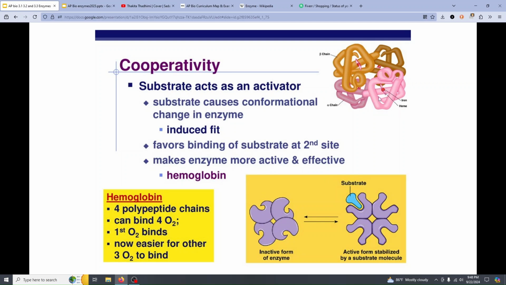So hemoglobin has these four different polypeptide chains, and the first oxygen binding causes a conformational change, so that the others are now ready to take in the other oxygens much more easily and faster. So this is a good friend. Okay, so here you have a friend coming in and making way for all the other friends to come and bind more easily. Because the substrates are cooperating with each other to allow each other to bind more efficiently, it's called cooperativity.